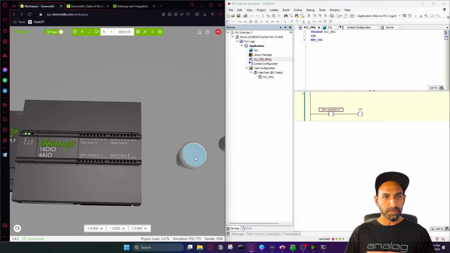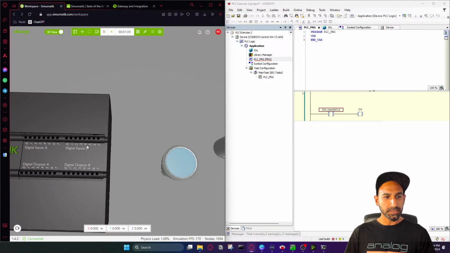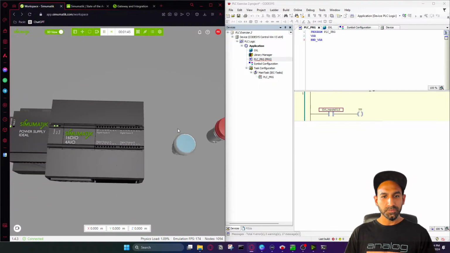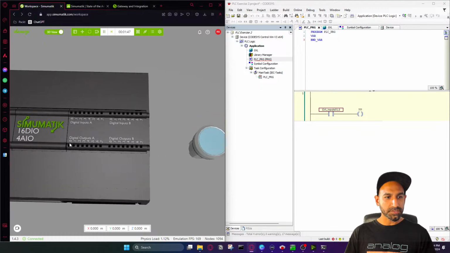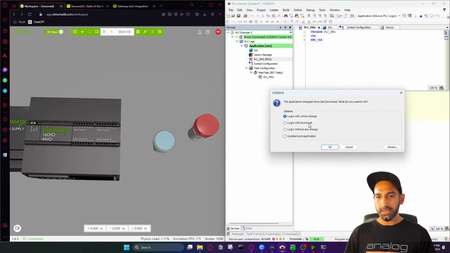If you see here, if I press this button, this input is on. We also have this LED to show you if the input is turned on or not. This input is here. And then we need an output. The output was out 0, this one. Here I can just type GVL dot outputs dot 0. That's it. Let's download that and see if it works.